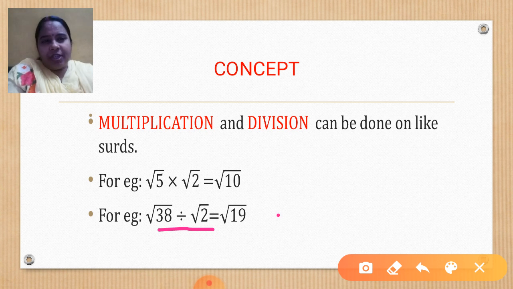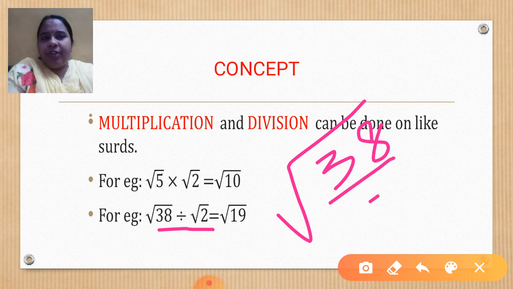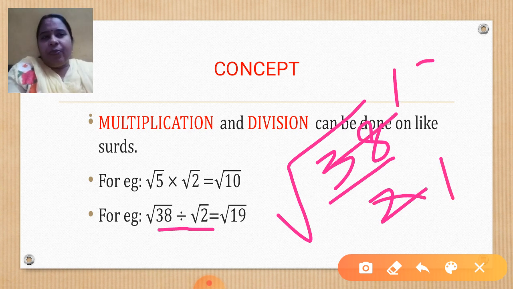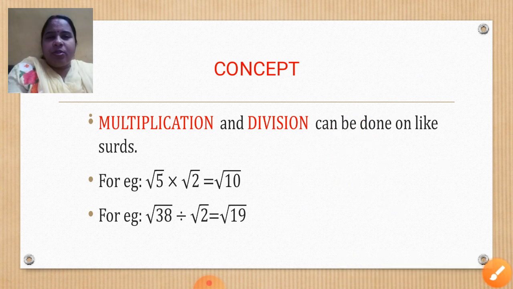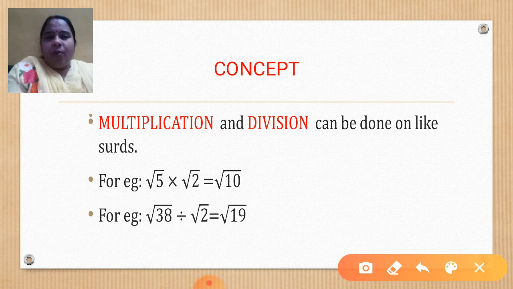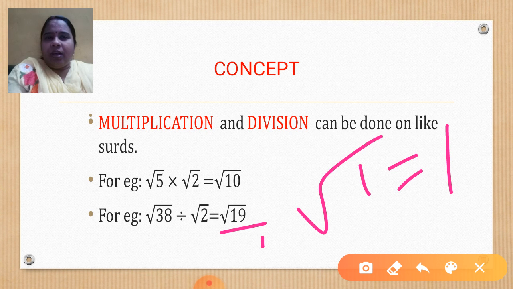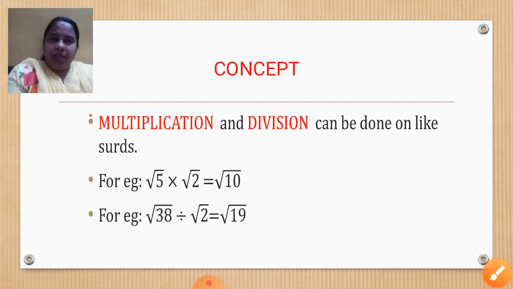The very first thing is this can be written in this form. Division means what? It is actually ratio. It can be written as square root of 38 upon 2. I can reduce it as 2 ones are and 2 19s are. What do we get? We get square root of 19 upon 1. Correct? And I hope everybody knows that square root of 1 is nothing but 1. That is the reason we are not writing 1 here. We are only writing square root of 19.